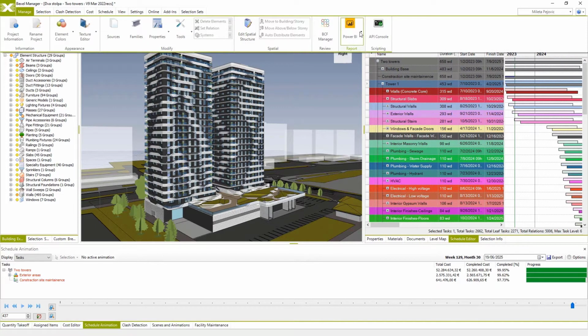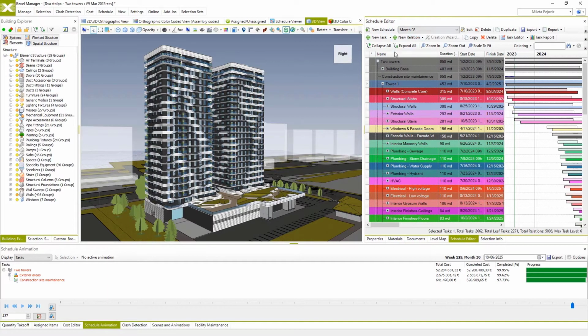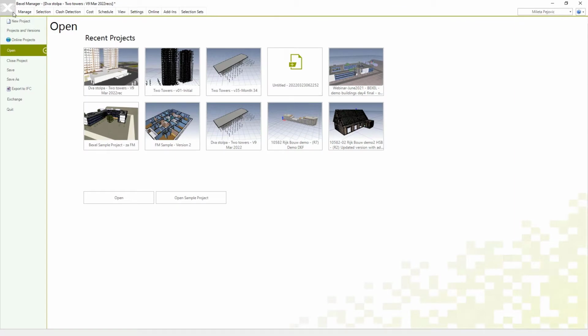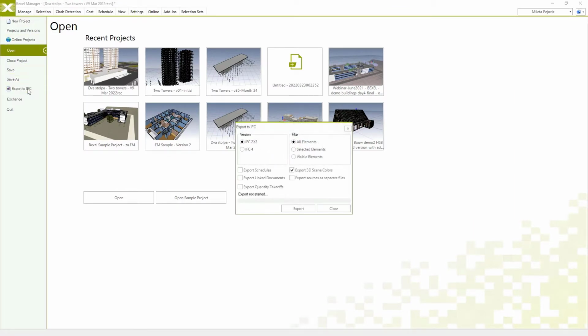Most of this was already presented during yesterday's presentation, and also all available information can be very easily embedded into BIM elements as added property sets, and furthermore, saved and exported within IFC files. Here, users can even choose which added information they want to export within the IFC file.